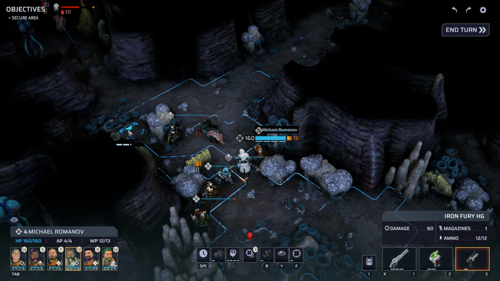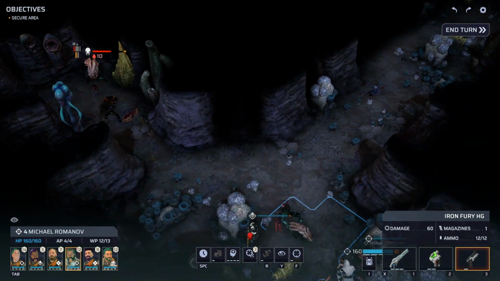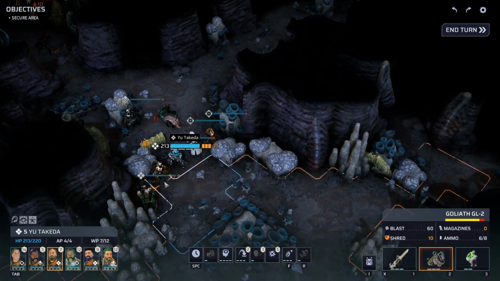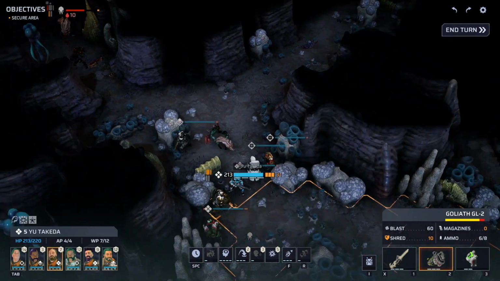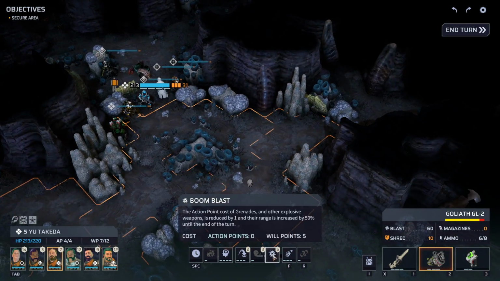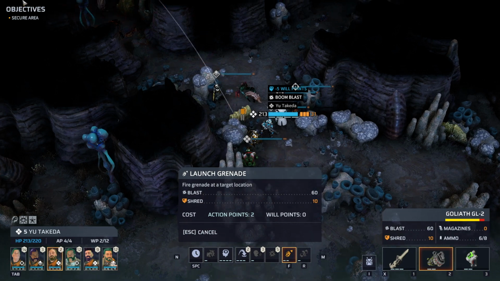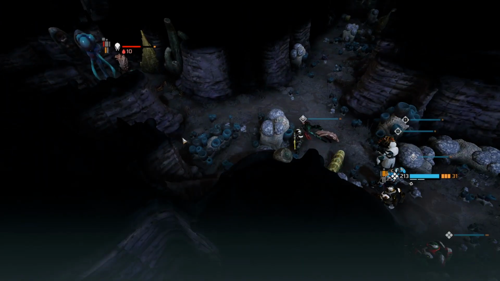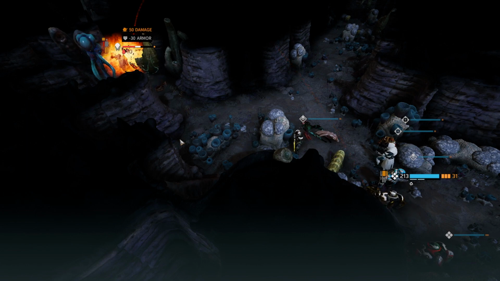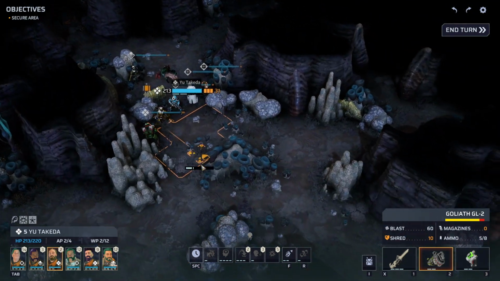Michael Romanov, I'm going to get you up here for a quick aim in spite of the shield. Actually, you know what we'll do? Let's just boom blast a couple grenades down there, see if we can drop his shield. We'll do the boom blast, just in case the first one does nothing. Let's see if we can get him to drop his shield. Well, not yet. We'll keep trying. One more try.